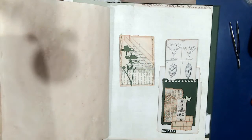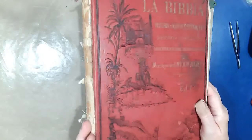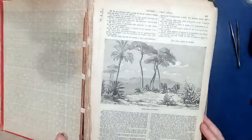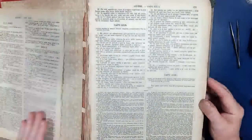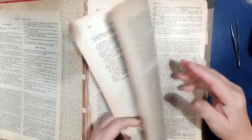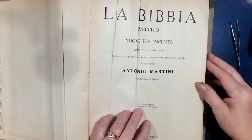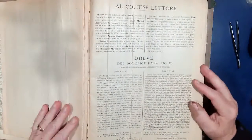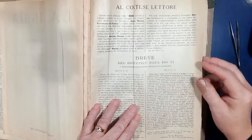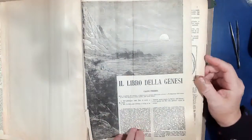It's from sometime in the 1800s. Let me get that out of the way and close this up. And there it is. Oh. And you can see how raggedy and worn it is. And inside, it does have page numbers in English, but the copyright on it, if I'm not mistaken, was in Roman numerals, and I don't know if I'm too good at that or not. Okay, here's a date. It says 1778. But I don't know if that has to do with the copyright or not.